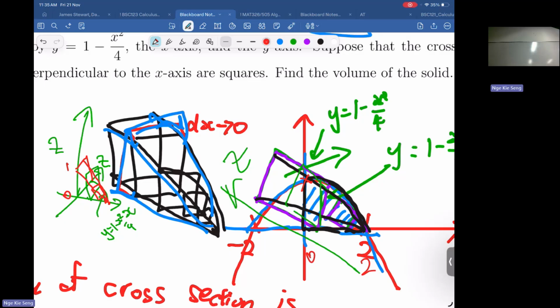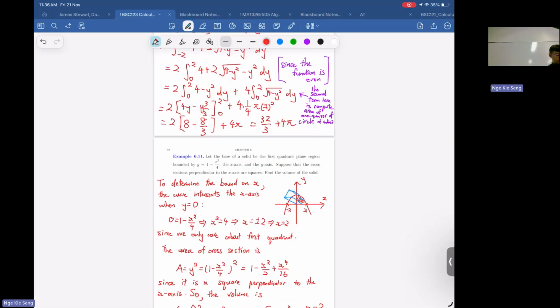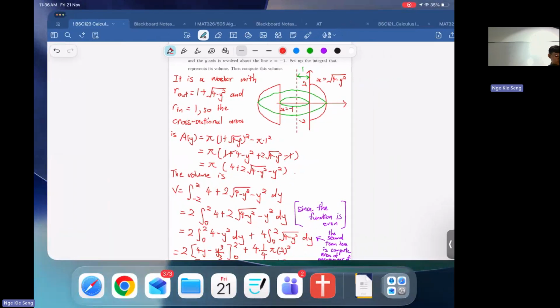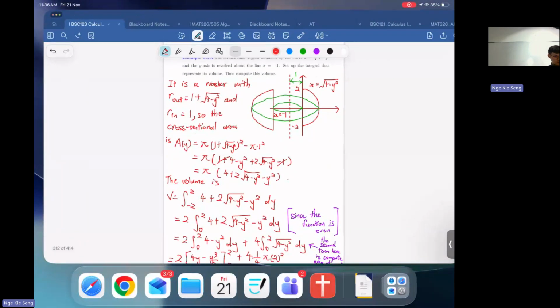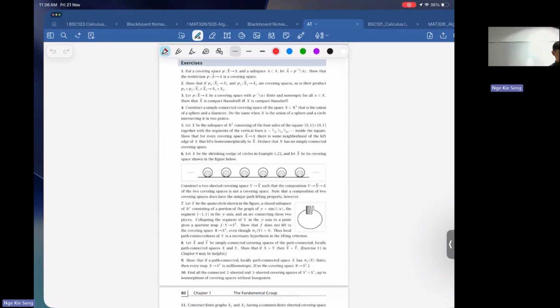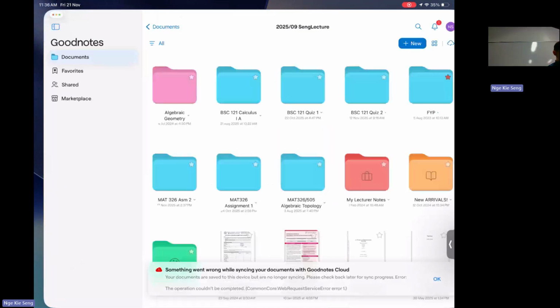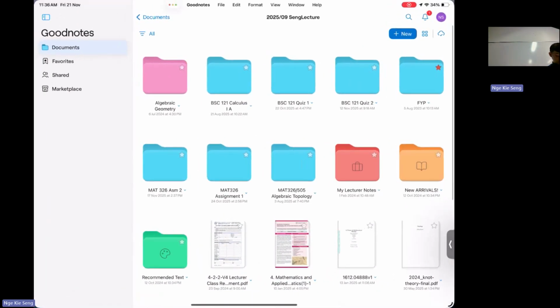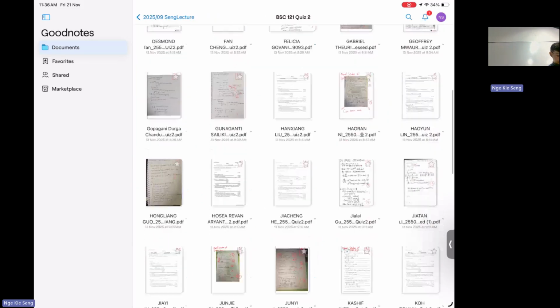Okay, let's discuss the quiz. You should be able to find your feedback file inside your quiz too, and then you can bring it out and check with me. I will post the solution afterwards, but I will have a lot of add-ons on this solution. So make sure you take notes because some of them are very important for your exam. You need to write your argument properly, otherwise your marks will be taken off.